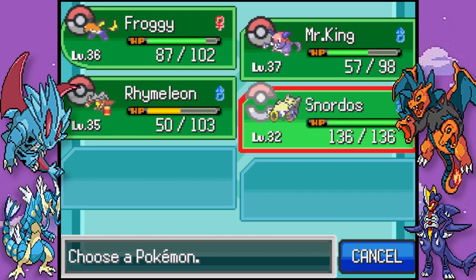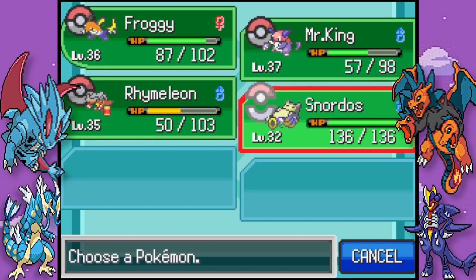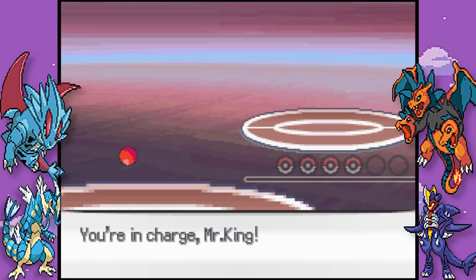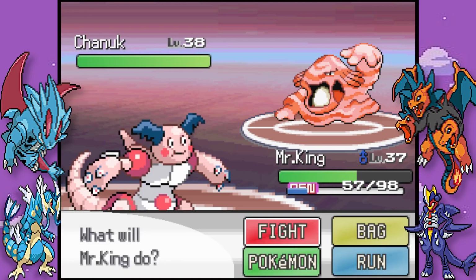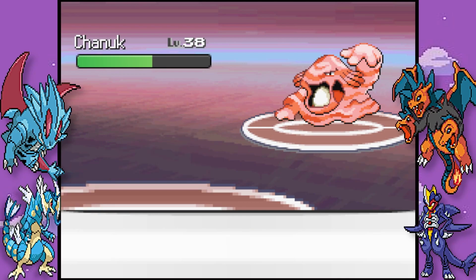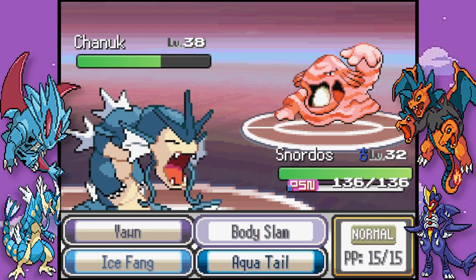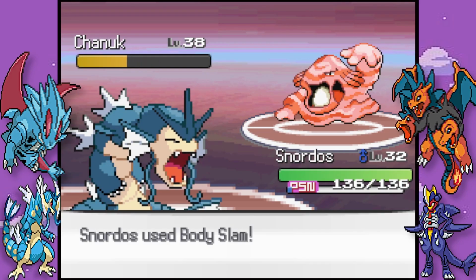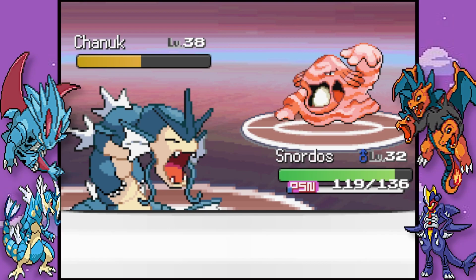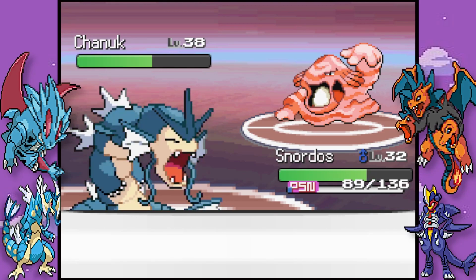I'm just trying to think. Go Mr. King. Is you gonna have a Psybeam? Oh, that's a crit and that doesn't even do much. Okay, go Snordos. Try Body Slam, see how much this does. It's this Chanok, man, it's so tanky. Now it's spamming Body Slams as well. I can't see us doing this.